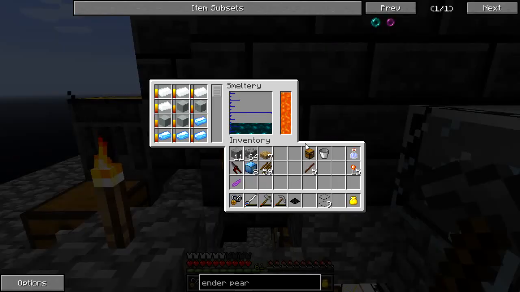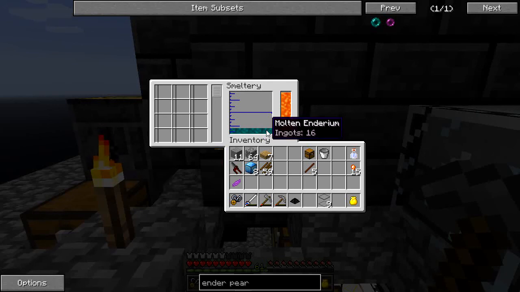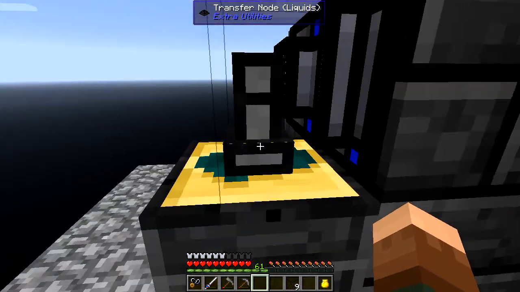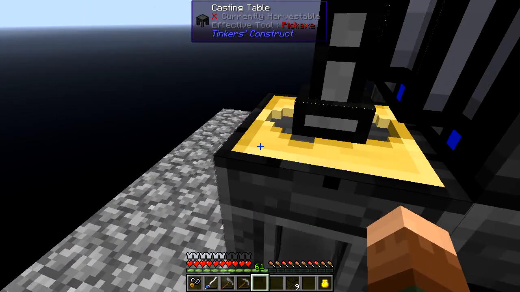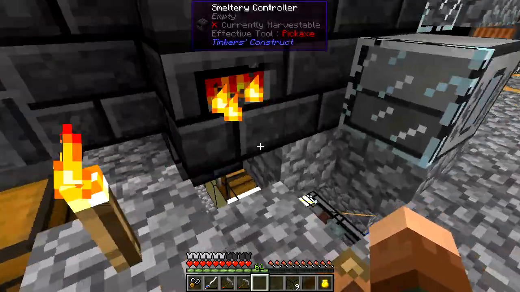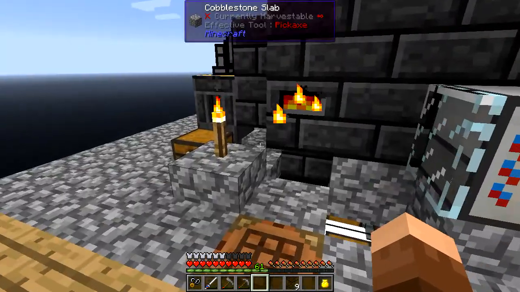Okay. And take a look as all this stuff begins to combine. Okay. Molten Enderium, 16 ingots. Awesome. Okay. So now I can turn that back on. That'll dump the fluid into the casting table, where it will be absorbed and pumped out as Enderium ingots. Nice. Okay, so let's do 1, 2, 3, 4. See if I can do another batch of this.